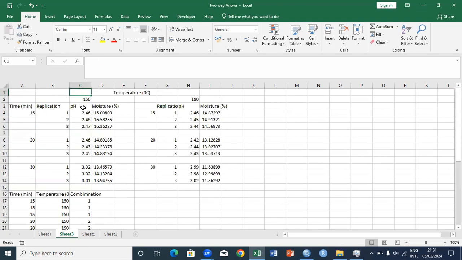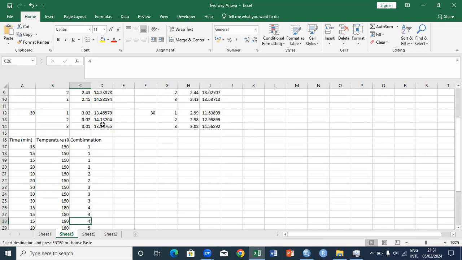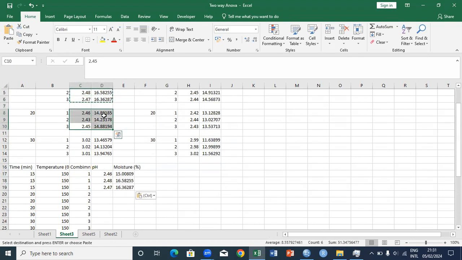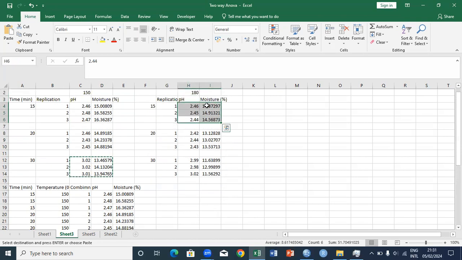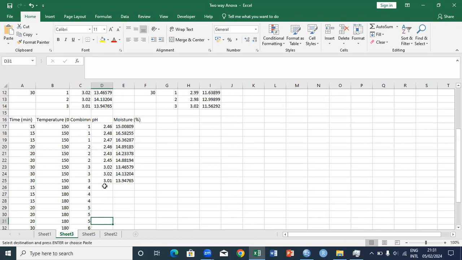Then I will copy the pH and temperature data and paste them here. Then again I will copy this data and paste here, and copy them and paste them here. Then I will copy and paste this data as well, and paste them here.